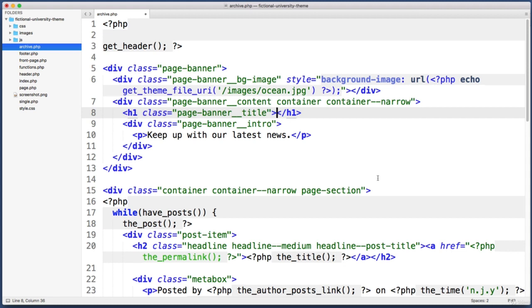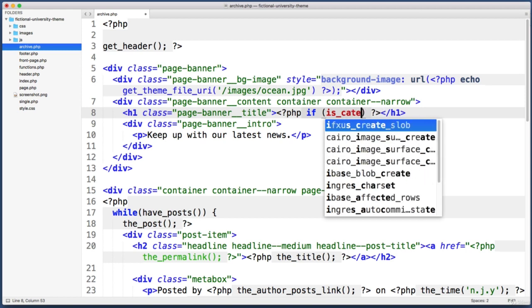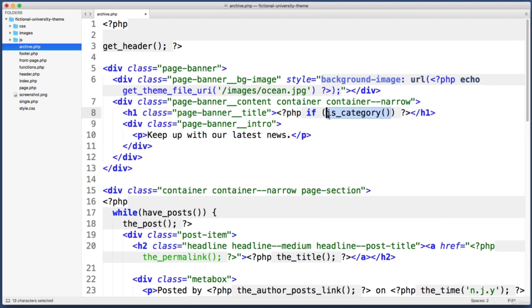Now we're going to want different titles depending on whether we're on a category archive or an author archive or a date archive. So one way we can handle this would be to drop into PHP, and we could say if, and then our condition goes within the parentheses. We could say if, and then we can call a function named is_category, and this function will return true if you are on a category archive screen.